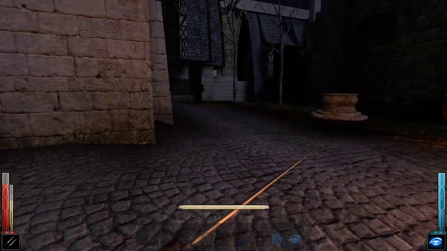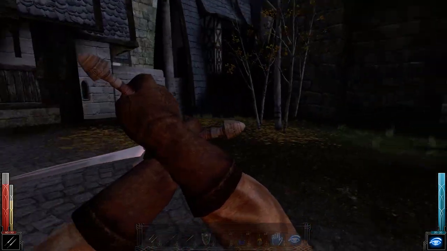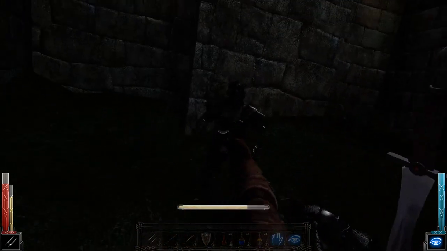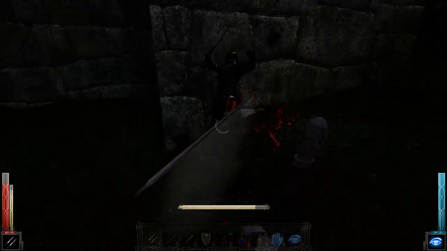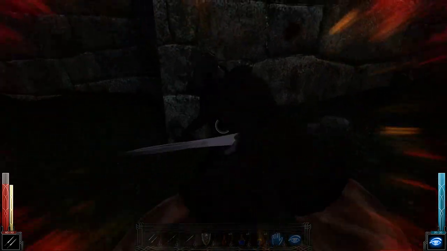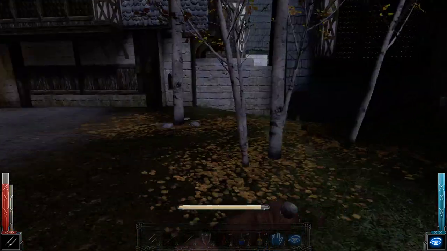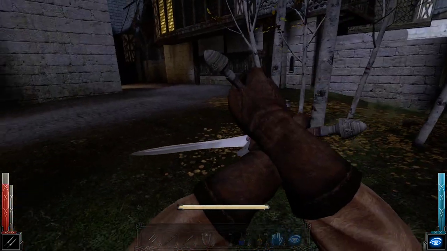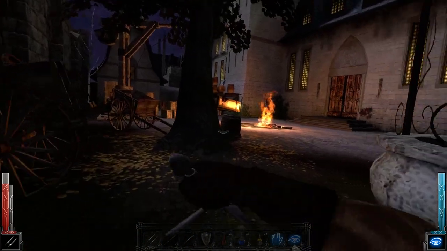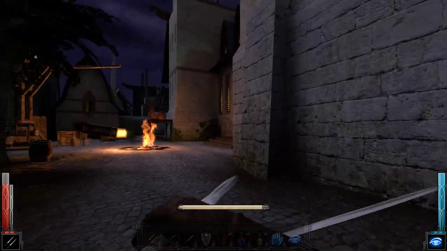Alright. Let's use the daggers for a bit. I'm not a big fan of the daggers' adrenaline move. The adrenaline move is weird. There's two of them for the daggers. I'll show it to you real quick. This is one of them. It's ranged and it auto targets, which is really nice. When I'm in the middle of combat, it always catches me off guard. But it's really good for taking out archers.